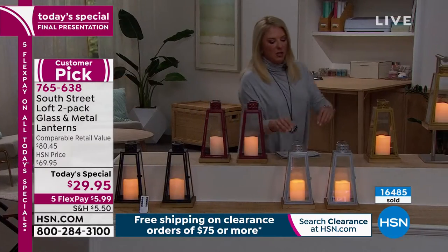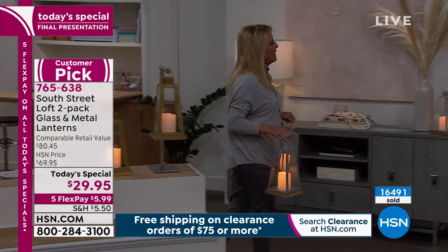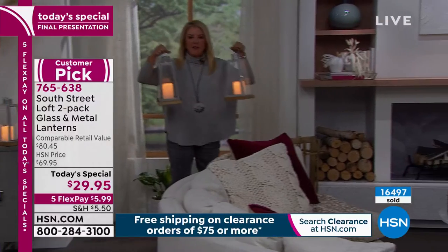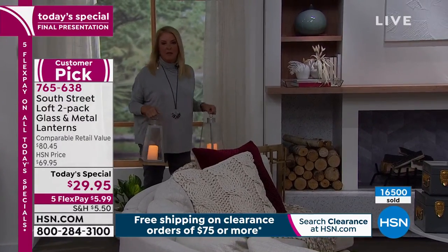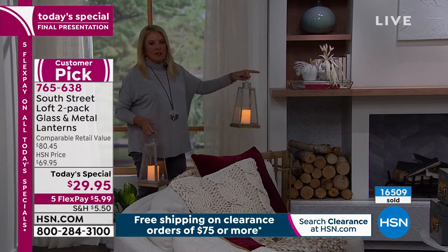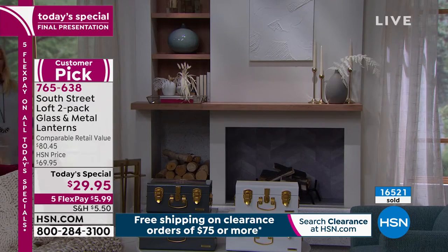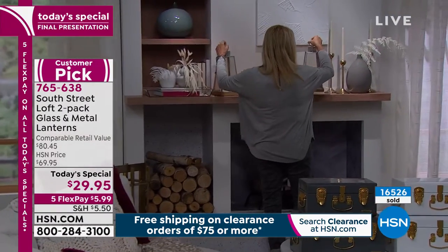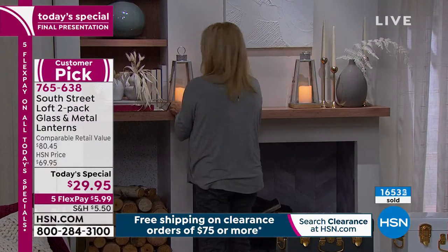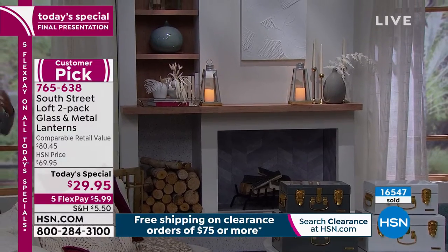I'm going to take the silver because I want to show you what happens. Our mantle over here is pretty, it's nice, and I want you to see it. Our decorators do a brilliant job, but I want you to see the mantle before I put these up here. No cords, no batteries. Check the mantle out - I think it's kind of 'meh.' Just want you to see it before I put these up. So right, that looks pretty good. But when you add light, and I'd probably scoot these over a little bit more - when you put these out here and look, all of a sudden because of that flicker, this area comes to life.